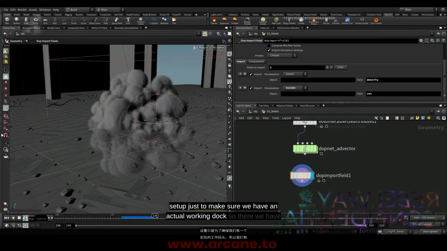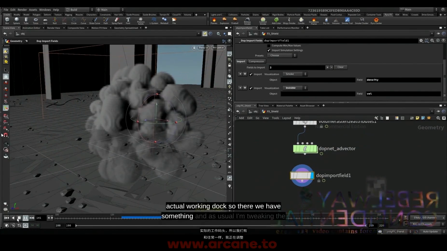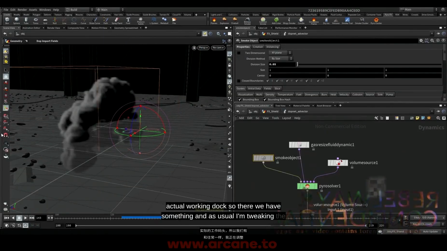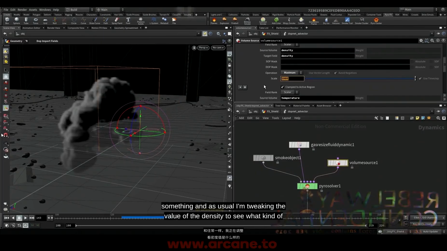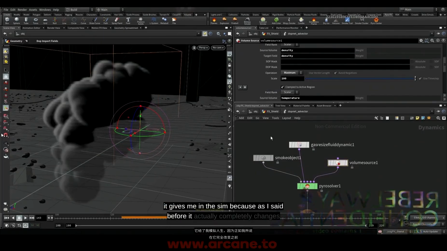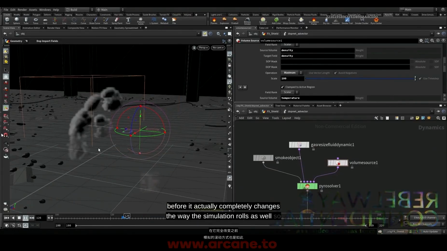So there we have something. And as usual, I'm tweaking the value of the density to see what kind of result it gives me in the sim, because as I said before, it actually completely changes the way the simulation rolls as well.